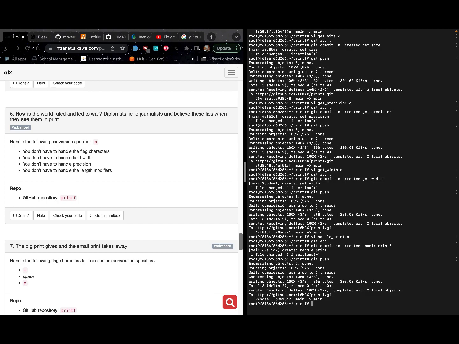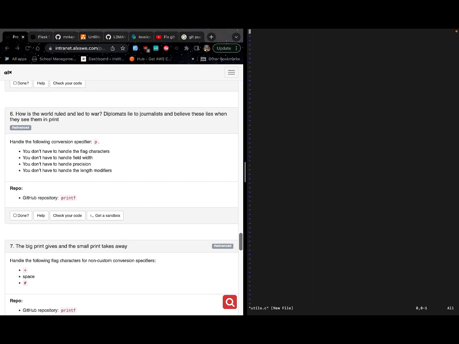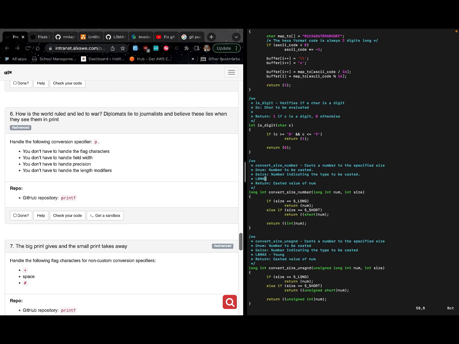The next file that we are going to create is our utils.c. So to do that, we type vi utils.c, then you hit enter. Then you click on I on your keyboard to enter the insertion mode, then you type your code. After typing your code, hit escape on your keyboard, then you type :wq and exit.